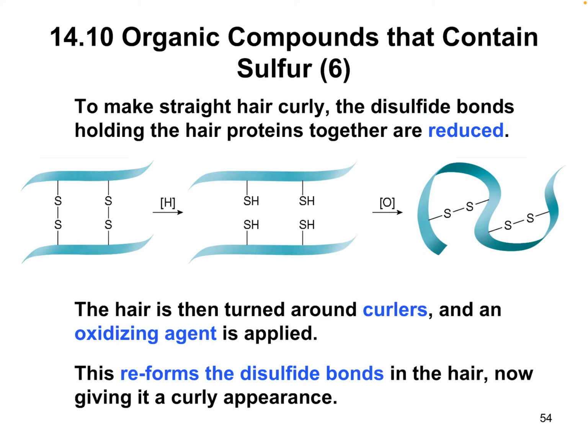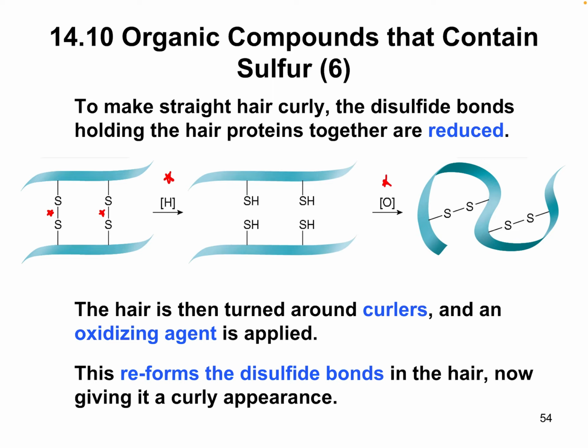So if you guys want to take a look here, the reduction and oxidation of disulfide bonds is actually really important because it is the method through which perms are created. So hair has these disulfide bonds in it that allow the hair to maintain its structure and its either curly or straight shape. So if we treat the hair with a reducing agent, that relaxes the hair and takes a lot of its structure away. So what you can do is while the hair is relaxed, you can wrap it around curlers if you want to curl it, or you can keep it very, very straight if you want to straighten your hair, because you can straighten your hair with a perm as well.